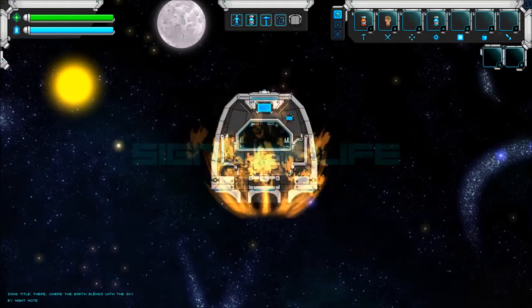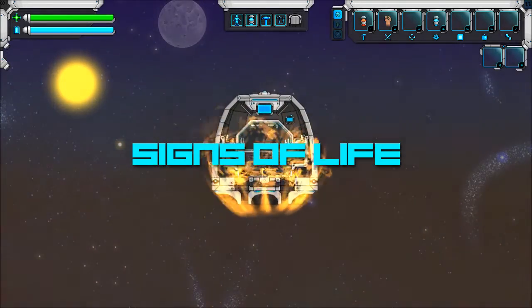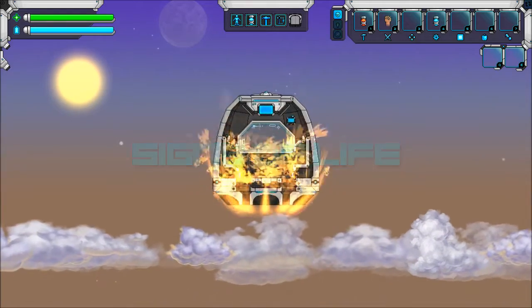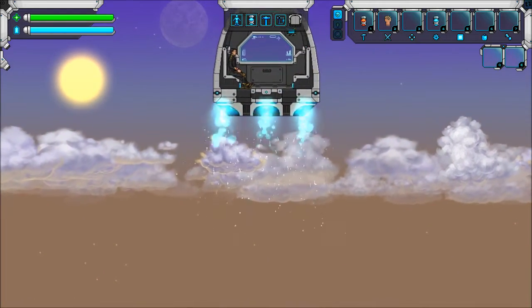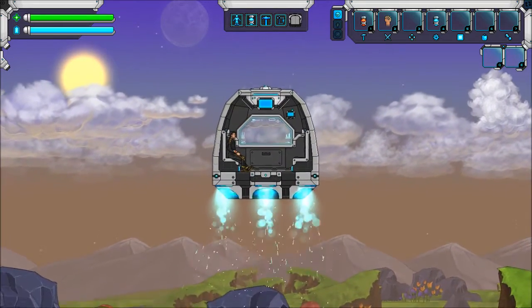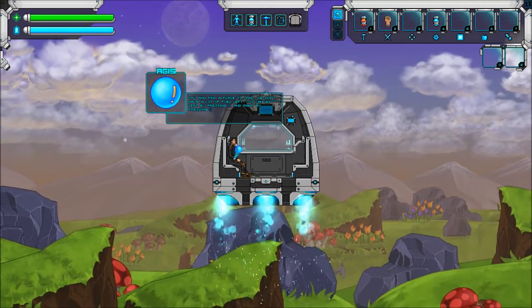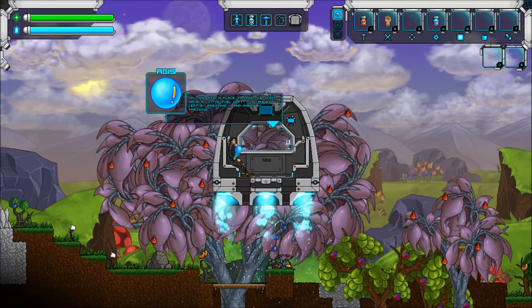And yes, you're basically from a ship that was orbiting a planet. Something happened, the ship was destroyed, and now you're plummeting to the planet in an escape pod. Craft, survive, and try to avoid getting eaten by random creatures.